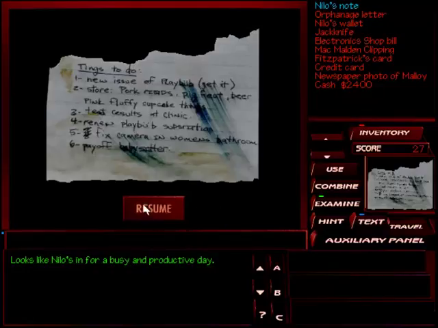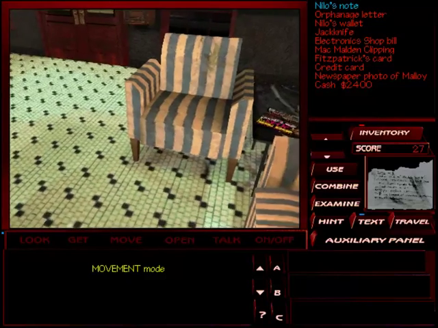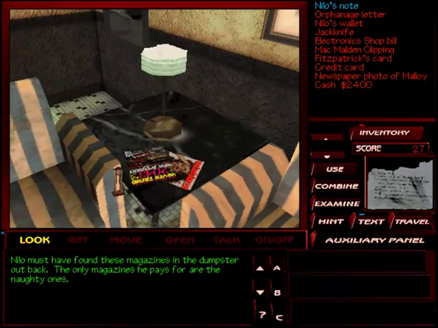Test results at the clinic. Renew Playblib subscription. Fix camera in woman's bathroom. Pay off babysitter. Nilo must have found these magazines in the dumpster out back. The only magazines he pays for are the naughty ones.